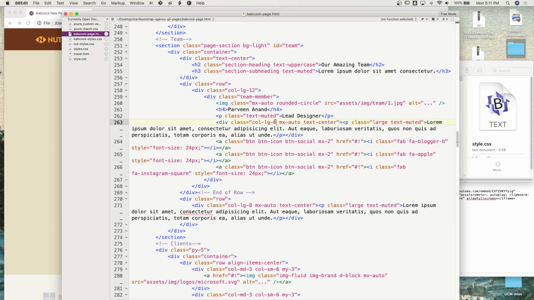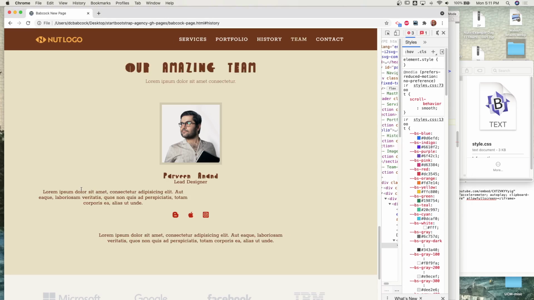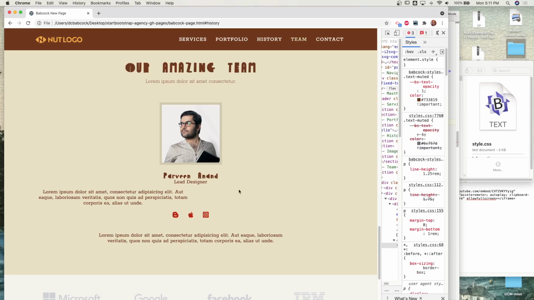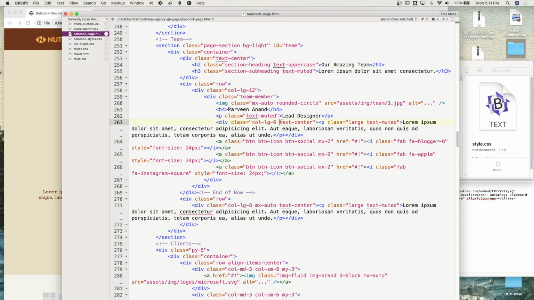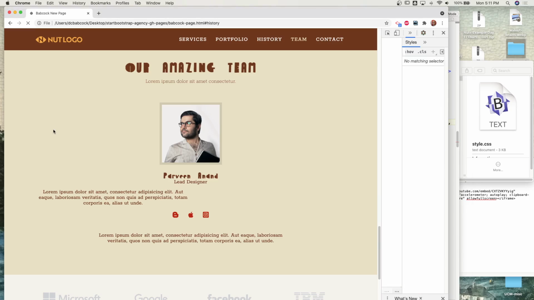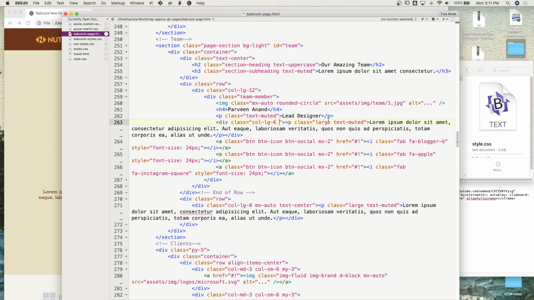If we get rid of the MX auto, it'll just go, I believe, to the left. Yeah, so it's only taking 6 of the 12, so it's half, but it's not centered, which is kind of annoying. And if we got rid of the text center, of course, then the text would no longer be centered. Oh, it's still centered because it's a paragraph inside of a centered row?